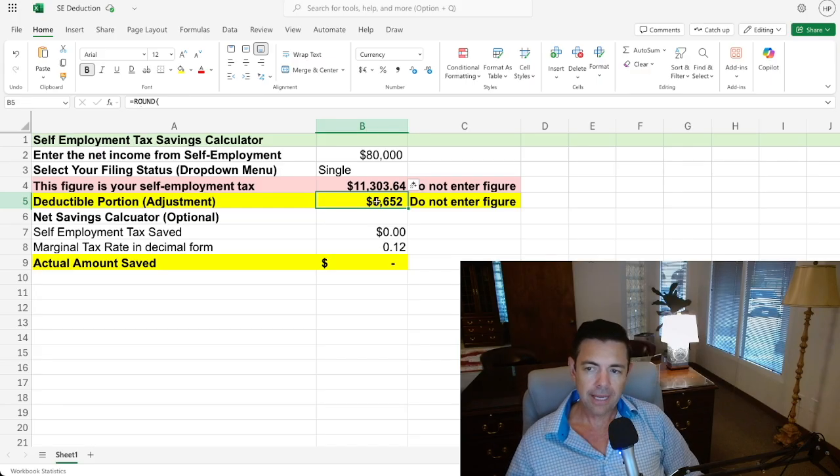I can reduce it by this much. So it's a little bit of relief that you get from this tax bill. You still have this full tax bill, but you're allowed to take a portion of it and reduce your taxable income. And that's important just because you'll need to know this figure when you're doing your tax return.